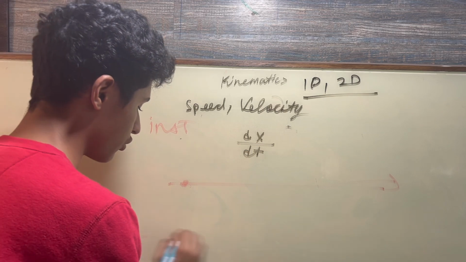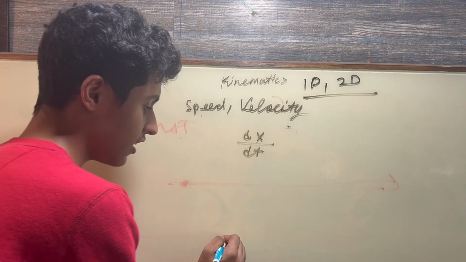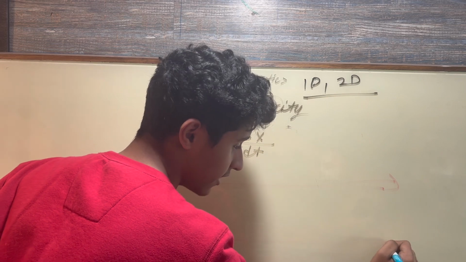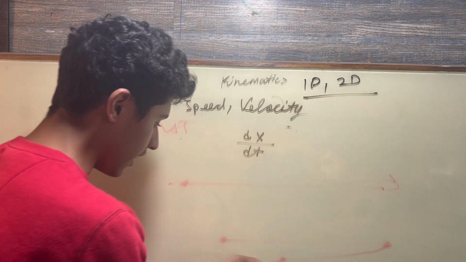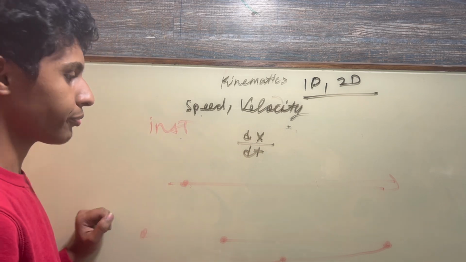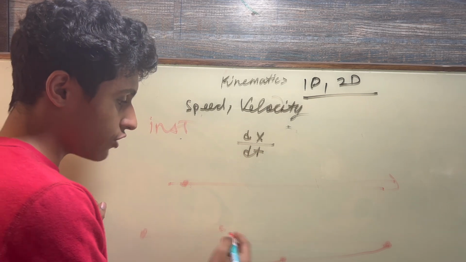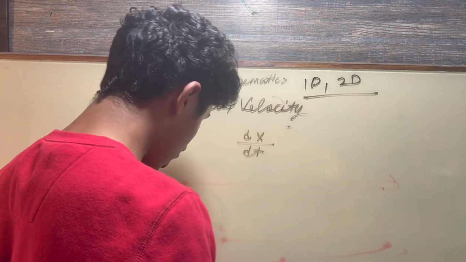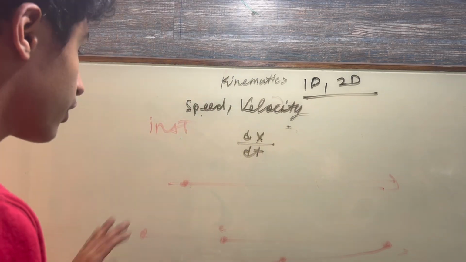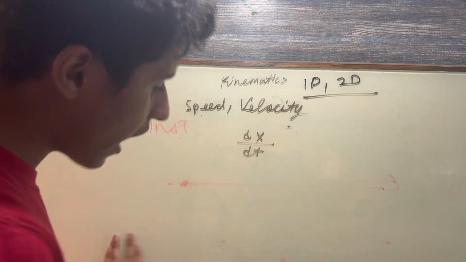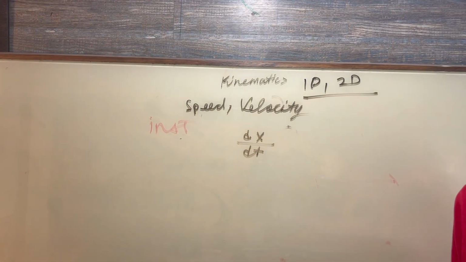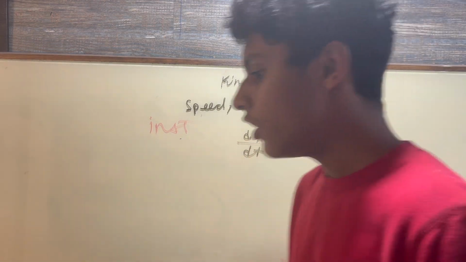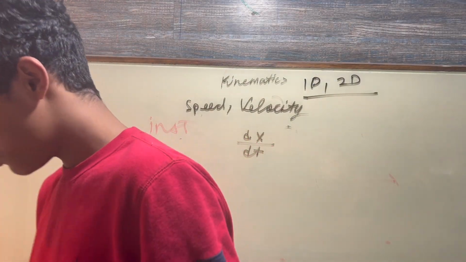Let's say this was some motion, it stops here, it waits here, then it starts again with some higher acceleration, then it waits here, then it has some deceleration, it starts coming back, then it comes back to the original point. So I want to find my velocity here, here, here. These are all instantaneous velocities because these are not adding up, but these are exact velocities at some certain time interval. So let's talk about this again.